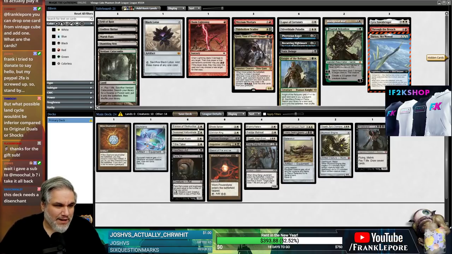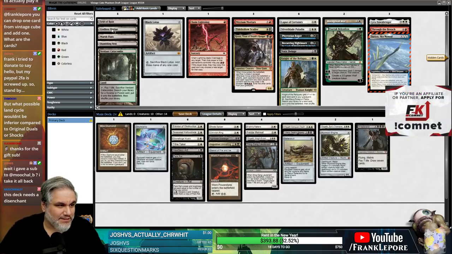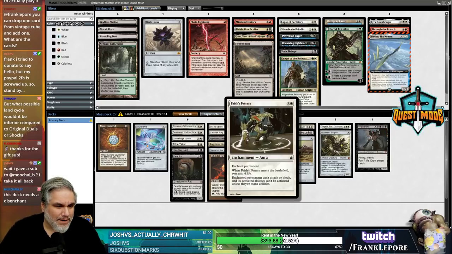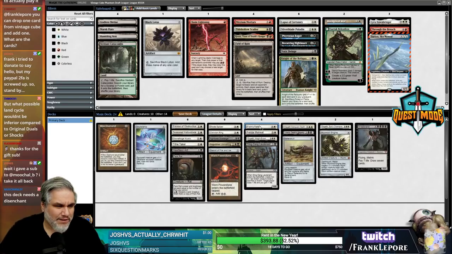Because we have Mox Diamond and Felidar Retreat, I think we want a bunch of lands. So I actually think we're going to play 17 lands, Mox Diamond, and Lotus. We have to make one cut, though. I think it might be Faith's Fetters. We have Oblivion Ring and Anguish Done Making.